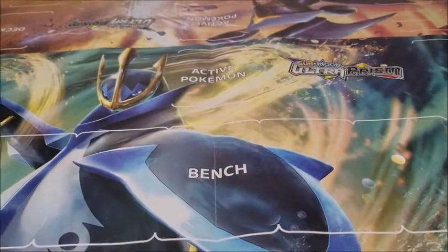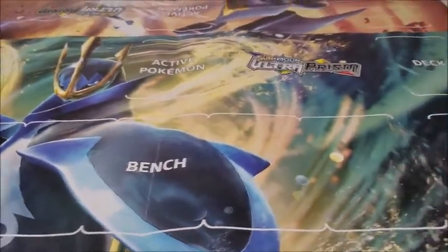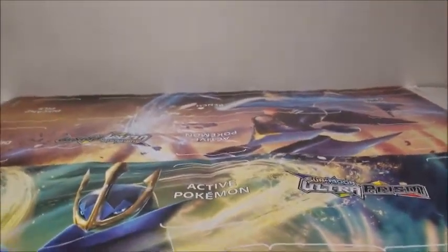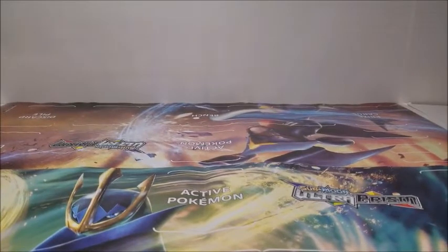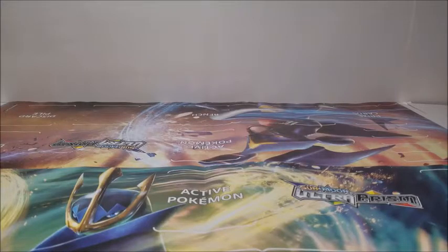So they also have this. So here's Empoleon. Prize cards, active Pokemon, bench. And then there's Garchomp over there. I'll flip it. And I'm really glad that they made Ultra Prism because Giratina, Leafeon, Empoleon, Garchomp. When I started watching Pokemon, this was the first series, so I remember all of these Pokemon. So I'm really glad they made Ultra Prism with all of these old Pokemon.